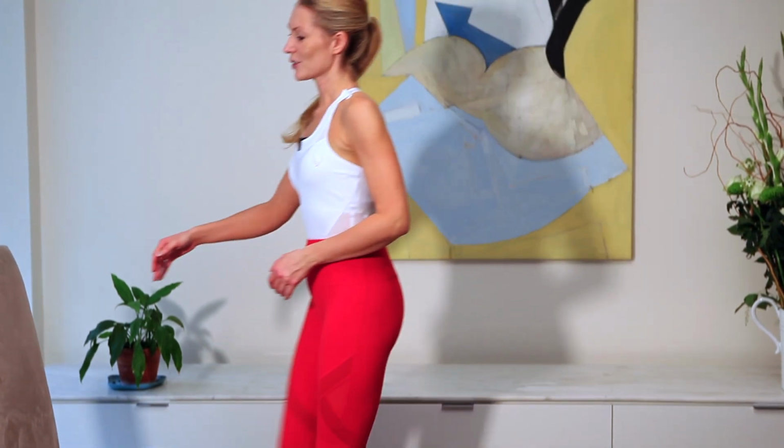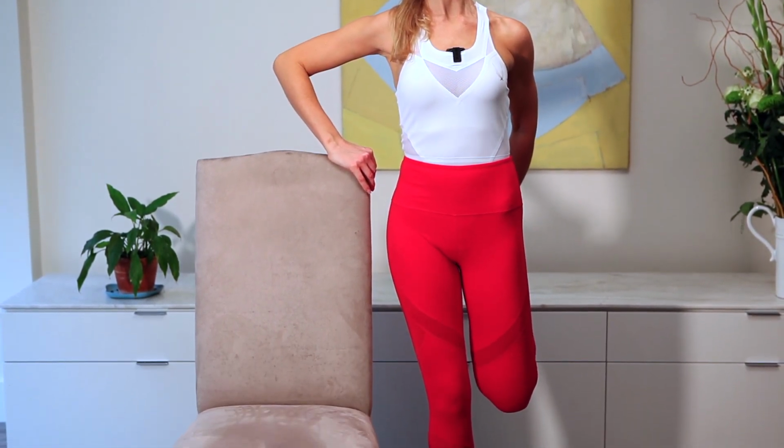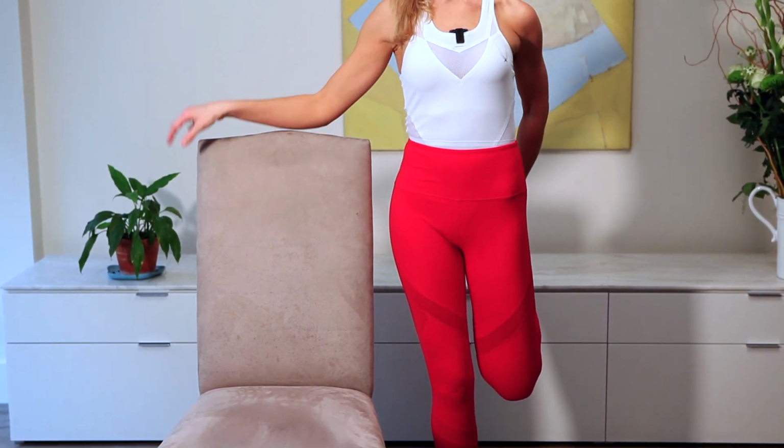Okay, let's turn this chair sideways. Let's come into a little quad stretch. So grabbing one foot, tall body, tuck the tail. You might want to slightly bend that standing leg to help tuck the tail even more. Open up through the front of the hip flexor and the quad. At least 3 to 5 breaths here.